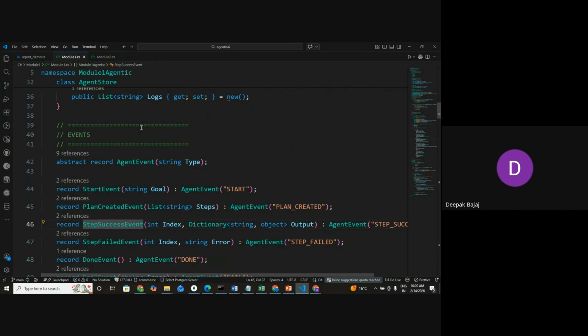So for that, we have an abstract agent, and it takes a string as input. Based on that, we are creating some events. Things are started, like your examination: you prepared, you selected, now you need to start. Whatever you plan, like we earlier took the example of Delhi to Mumbai.